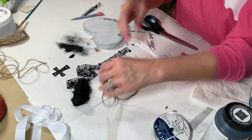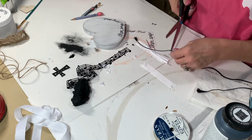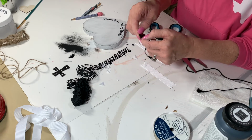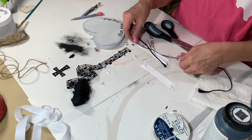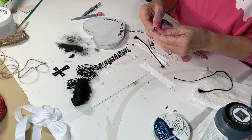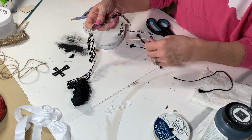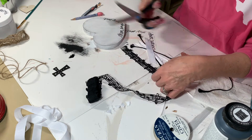But I think I do it just like the other girls do, but maybe it's the ribbon I'm using. I don't use enough ribbon. Maybe my ribbon's too thin. I don't know, but this one turned out okay. It turned out like I wanted it. And this ribbon is more like a cord, and the ends fray really bad. And so I thought that would be kind of a cute look.